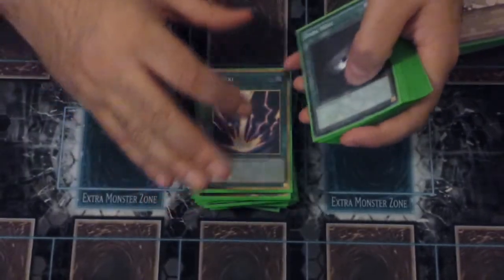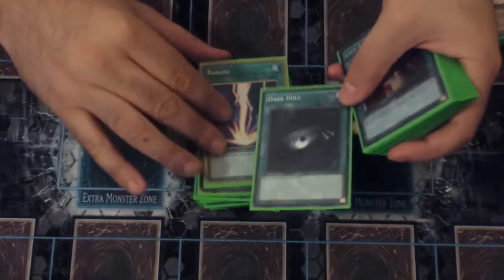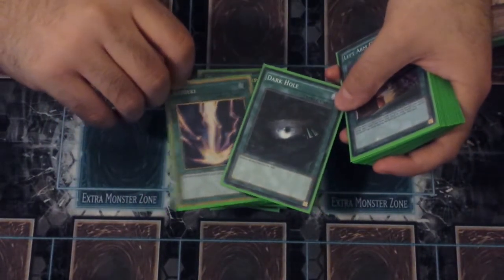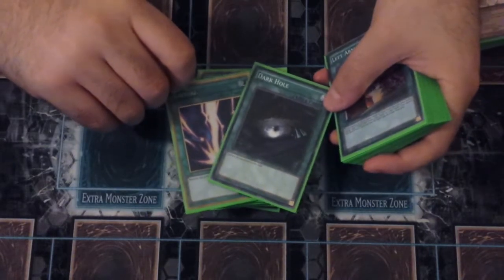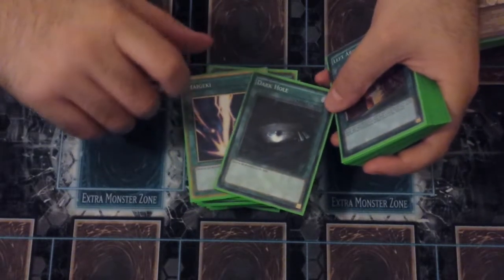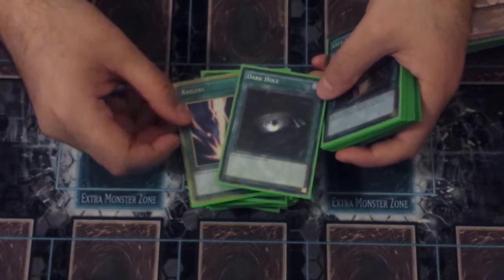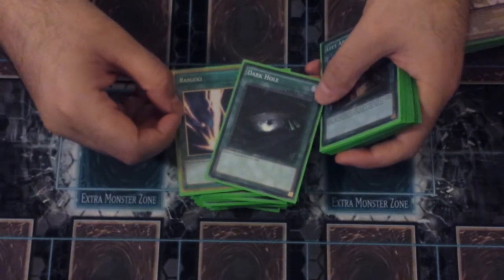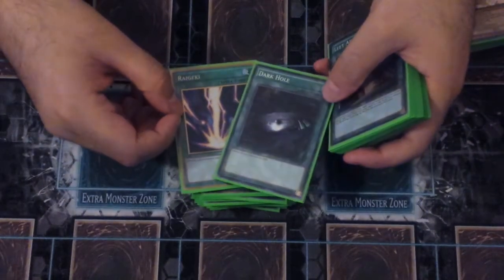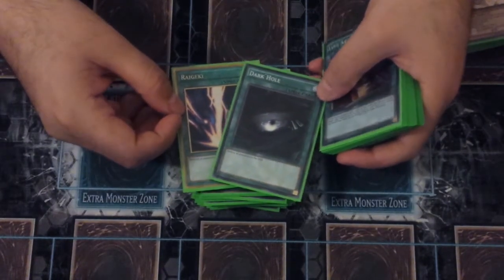In the main deck, I play Raigeki and Dark Hole. These used to be Solemn Strikes, but I didn't really have another spell out for Masterpiece, so I figured, you know what? I'd rather have these in the main than Solemn Strike, because Solemn Strike would only work if Masterpiece activates its effect, whereas these can just come down and destroy Masterpiece. And when they tribute summon Masterpiece, if they tribute a spell, they could just pop the Solemn Strikes that way.